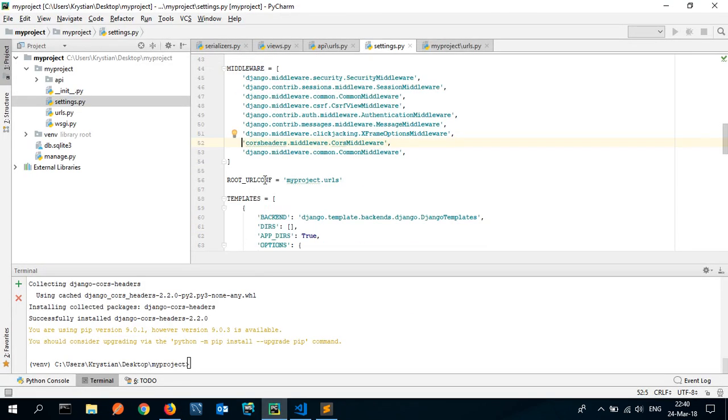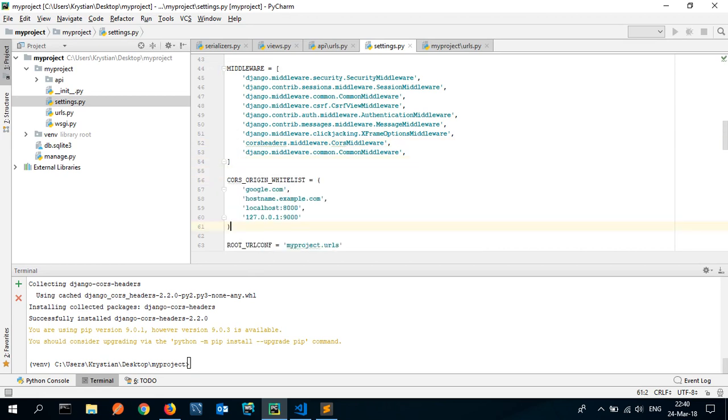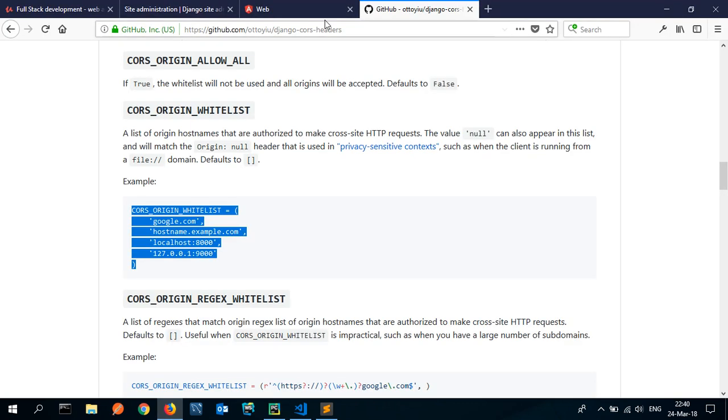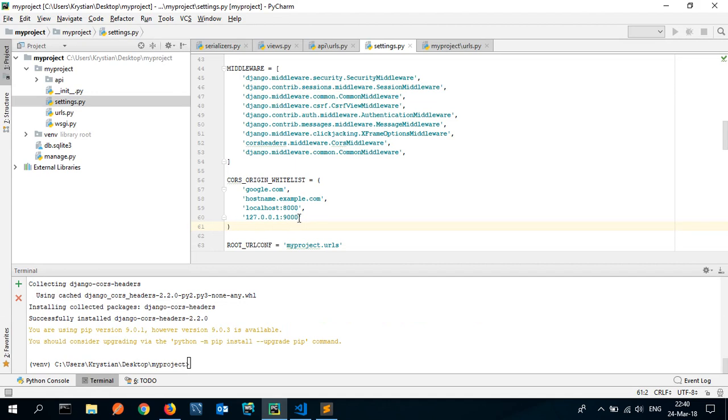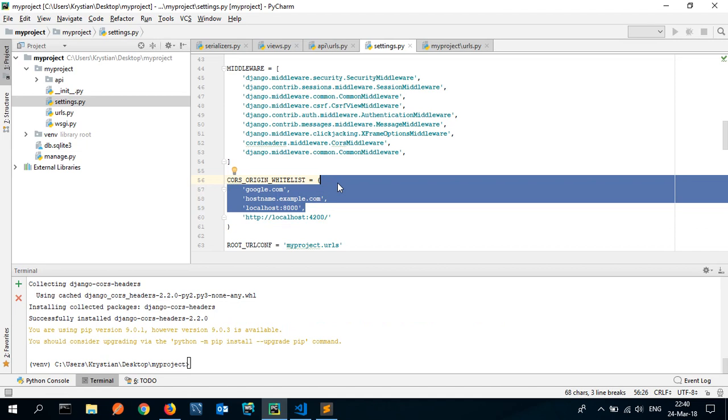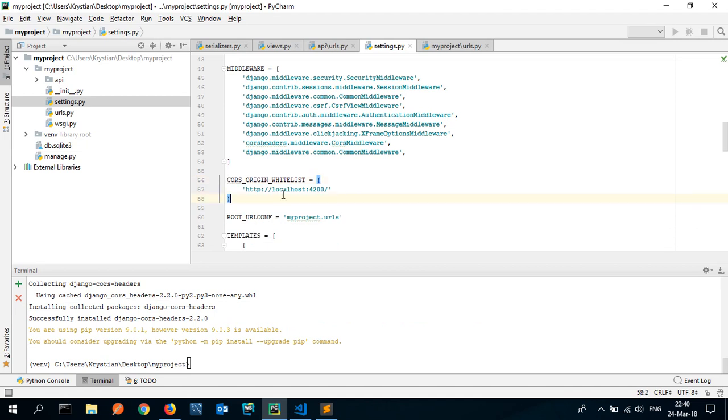So I will use this, and inside here I'll just create a new section, and in our case it is the URL of our Angular, so localhost 4000. That's the one that we want to whitelist. I will come back here, and I will just put it inside here. I can remove for now all the rest of them, so we can add more if you need it. So you can have dev server, production server, or the local environment server, as many as you like in here. So I'll just save it.